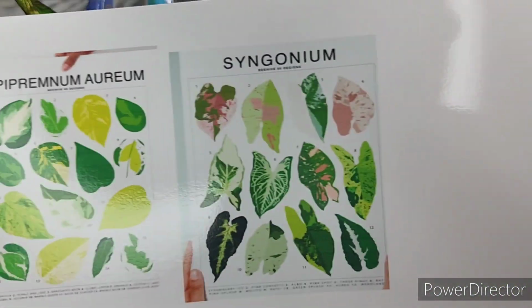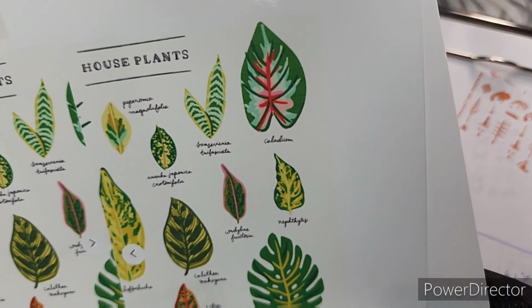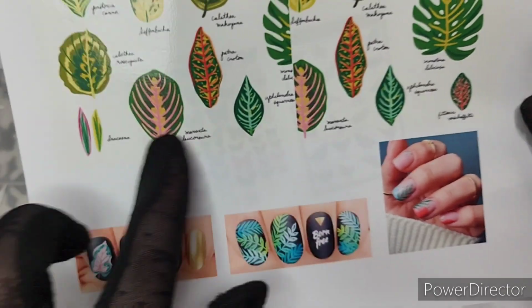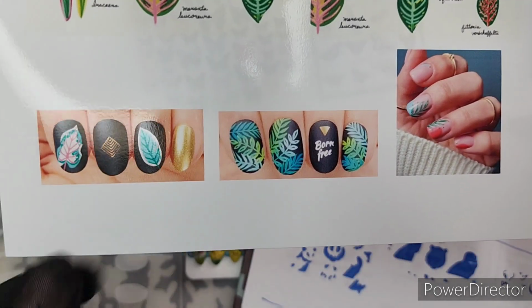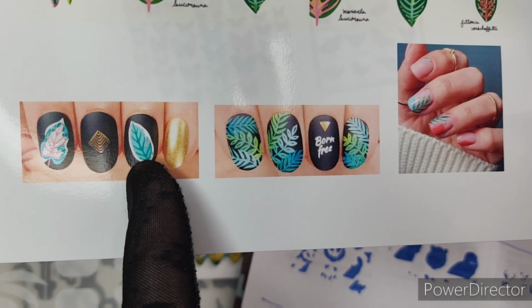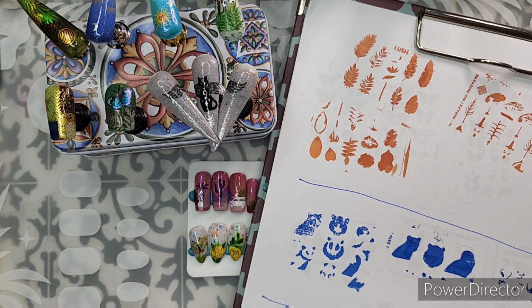Here's some more of those. Look at the pink interspersed in there. And then, you see? Anyway, it was just really cool to see all the variety of things you can make with this plate. Here are a couple of examples of what they did. And then I did what you will see in a minute. I'm going to put this aside now since I've shown it to you, and the begonias too. All right, so what else do I have to show you?